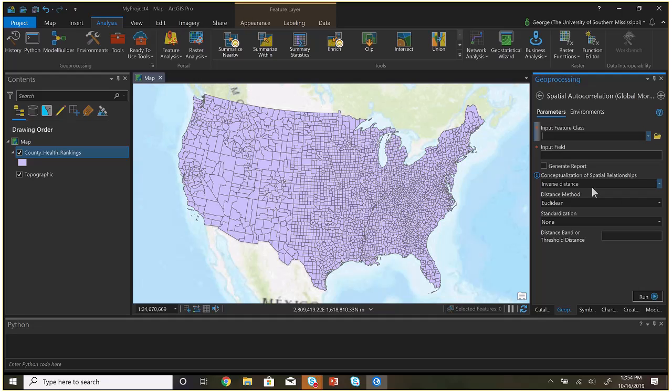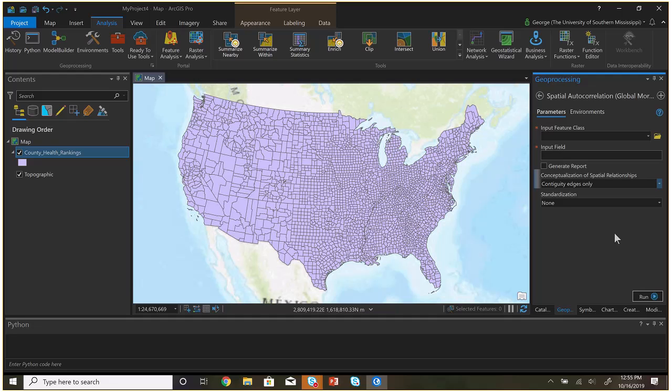how do we establish these spatial relationships? Do we use the near tools, the buffer tools? No, they're just built into these tools nowadays, where you can say, I want to conceptualize the spatial relationships using, as I said, inverse distance. In other words, do I want to weight nearby points more than far away points? Or do I just want to say only those that touch each other will be considered neighbors for the purpose of creating spatial autocorrelation? In other words, contiguity with edges only.